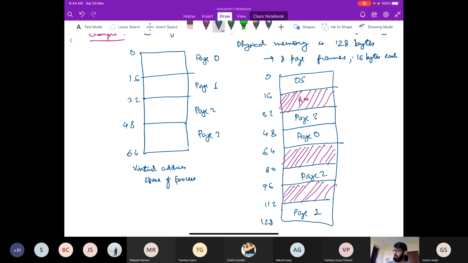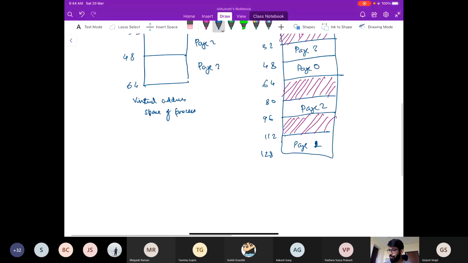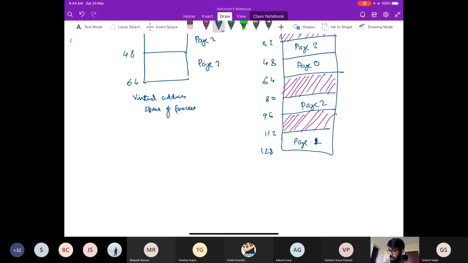So this is how it will look. So now the virtual memory is divided into four parts, and those four parts are put anywhere in the physical memory, like on these slots. And so this is the main concept: the virtual memory will be divided into equal chunks, and they all will be placed in the physical memory. Right? Okay. So what is the advantage of doing such a thing?